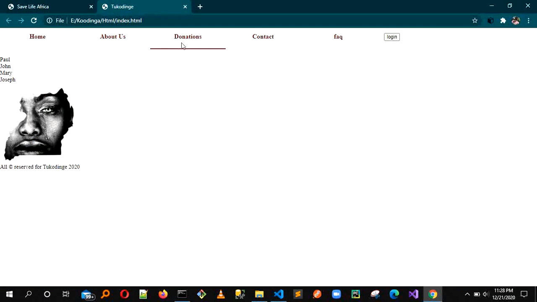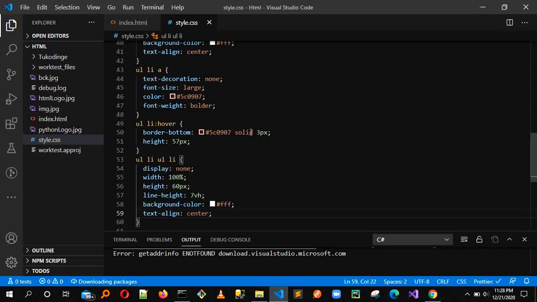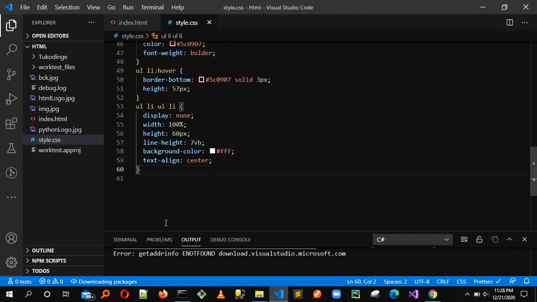Just refresh. Now it has been hidden. The display none is the one that hides items in CSS. So now we want it to be displayed when the cursor hovers over this list item. Alright, let's go back to our CSS.